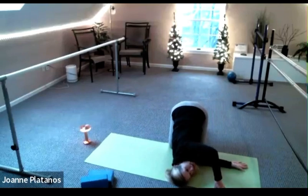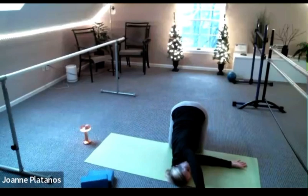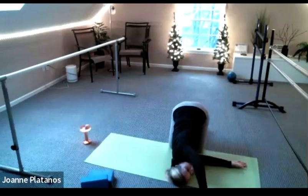Make sure you're pushing the bottom arm into the floor. The palm is facing the sky. And this right arm is a nice anchor wherever you'd like it to be. Just think, chest turning to the side.